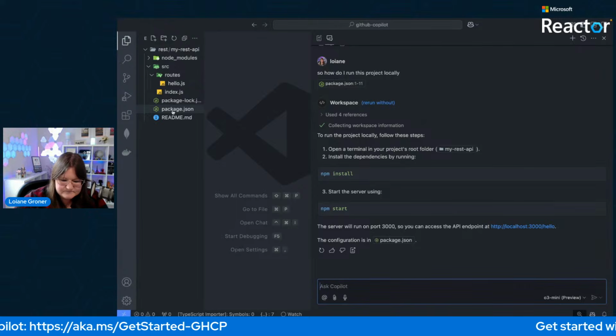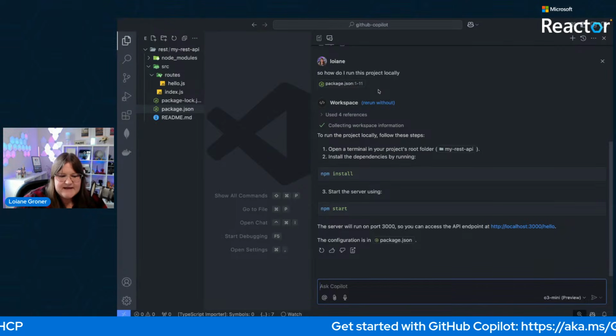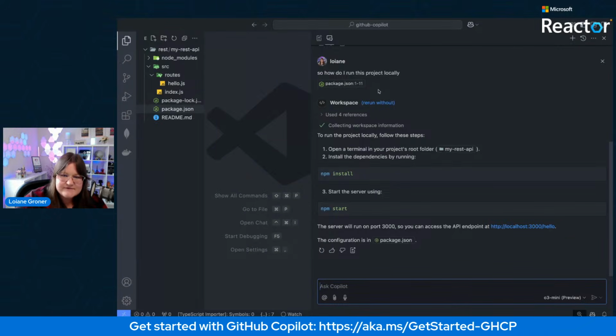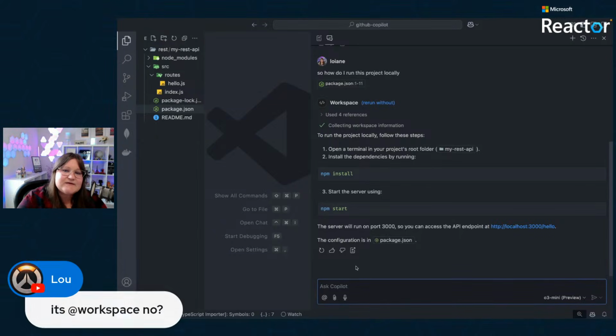We can ask Copilot based on the workspace that we have to take that into consideration and then provide us the next step. So for the next step, let's say that we would like to create a REST API. Yes, it's at a workspace. Thank you. Let's say that we would like to create a REST API for a to-do task list.